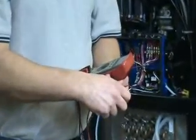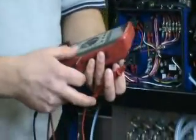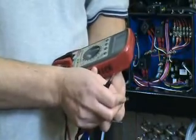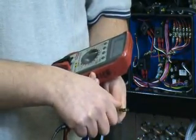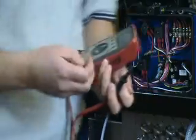With this particular meter, it'll give you an audio alarm indicating that it's closed. Now that we know the multimeter is functioning correctly, we'll take the fuse, apply the probes — one probe to one side of the fuse blade, one probe to the other side of the fuse blade — and you can hear that we get a closed circuit, indicating that this fuse is functioning correctly.